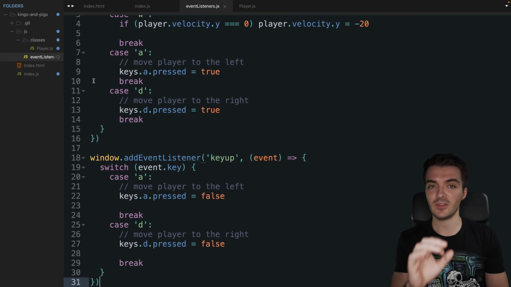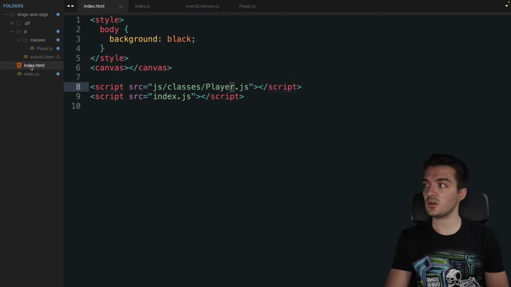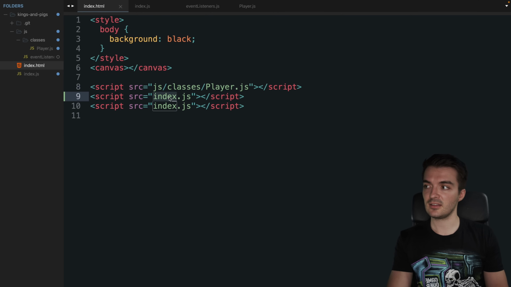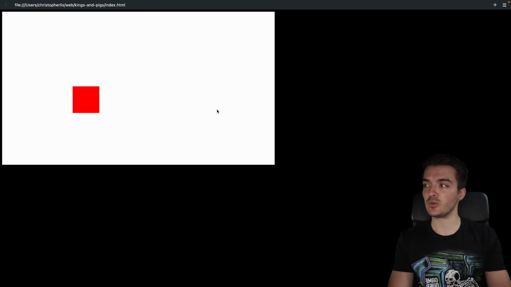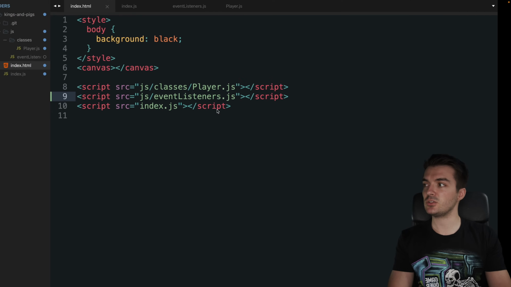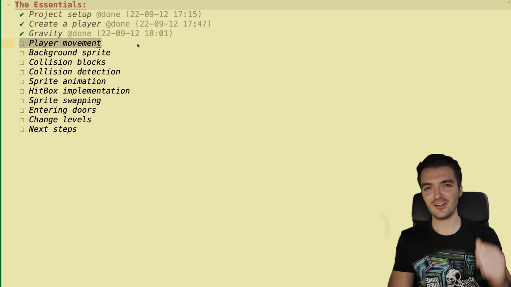Save that. And now that I saved that within its own file, I want to make sure that I pull it into our game so that it's actually usable. To do that, I'll go to index.html, and then right above index.js, I'll add in js/eventlisteners.js. So I'm referencing the correct location right here. I want to save, refresh, and we have a great start to our physics implementation. So this is exactly what we want to begin adding in player movement and gravity. We can go back to To-Do and check off player movement.